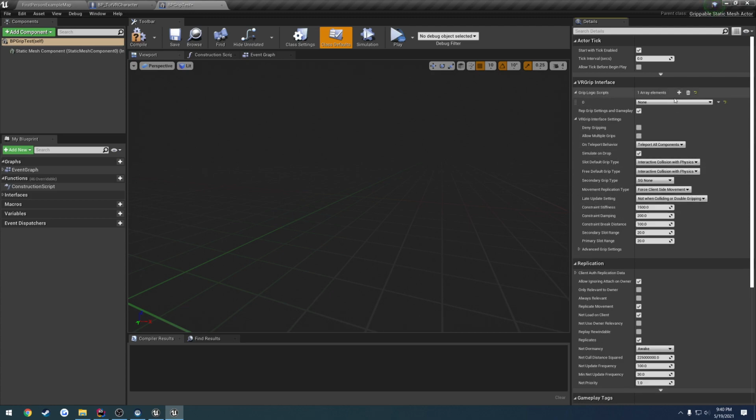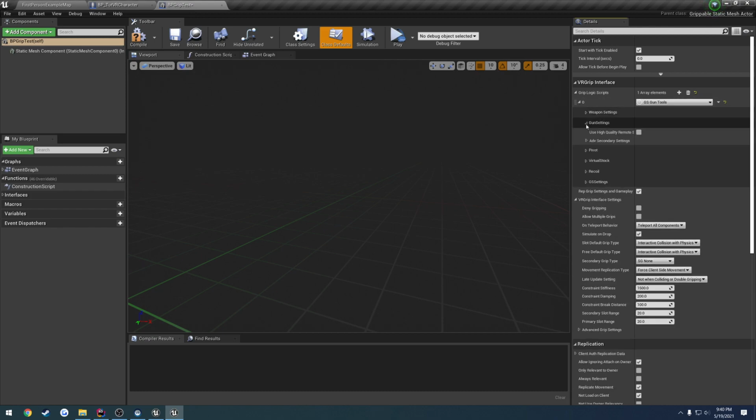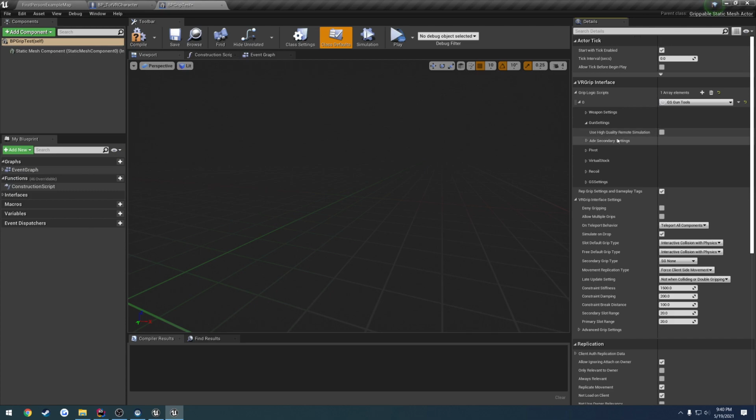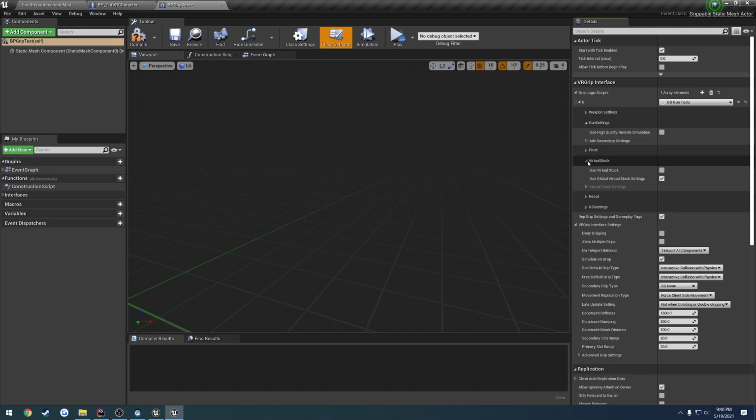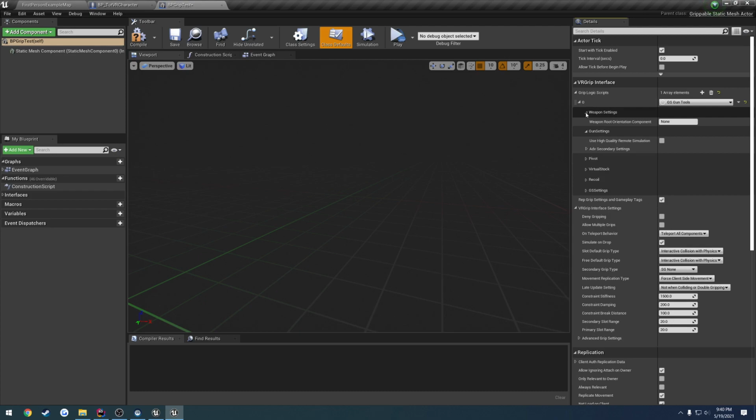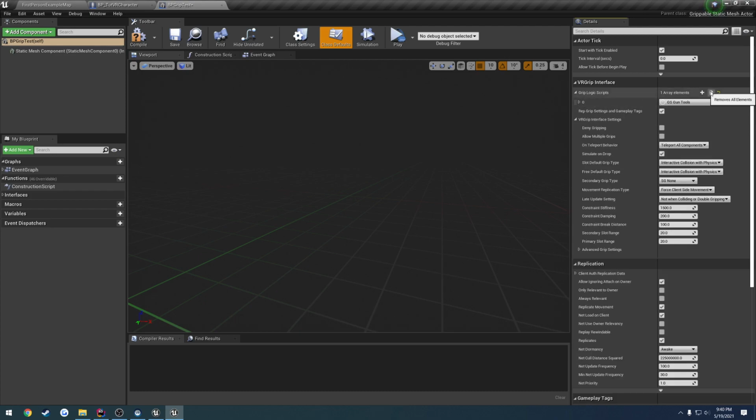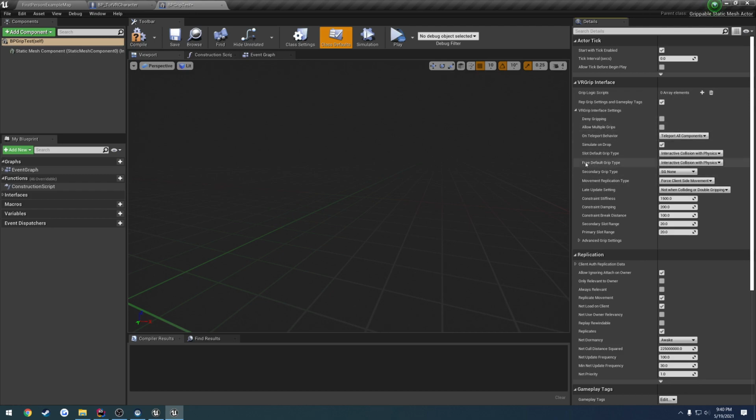We can have our own scripting, so we could have one for guns, a couple different things. We even have the virtual stock that you see inside of Onward, and a bunch of other basic settings. Tinkering with some of these settings was how I set it up so you could have a basic gun. So you would have the socket for, let's say you're right-handed, where your right hand would go on the pistol grip, and the firearm would snap to that. And same thing when you grip up at the front on the handguard, it would snap to it as well.